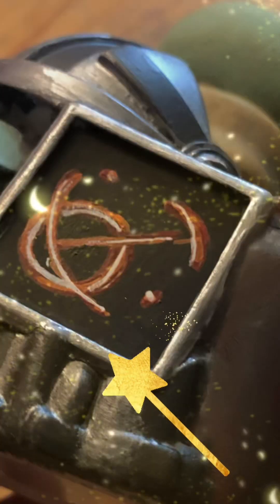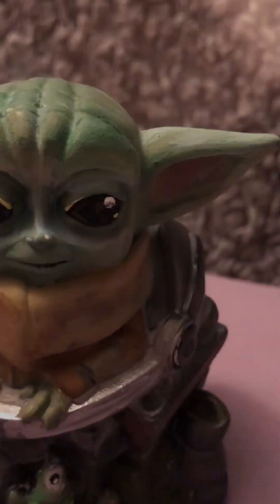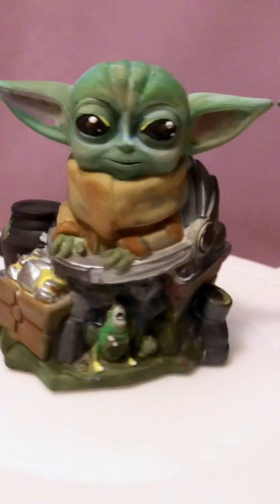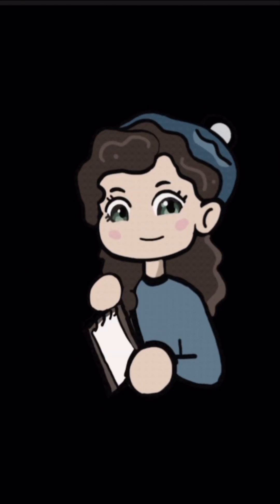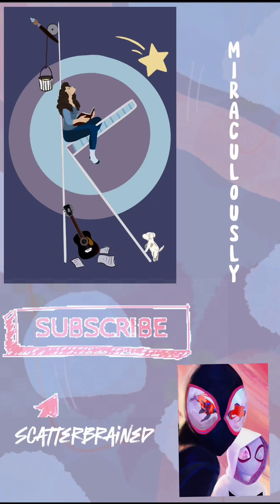I forgot to film the white part, so we're just going to do a cool transition instead. And then moving on, I'm just going to finish up the frog, which I also forgot to film, but you're seeing the last parts — he's cute though, right? And now, for the moment we've all been waiting for — dramatic reveal time. He has been finished, and honestly I'm really happy with how he came out. It came out a lot better than I thought it was going to. Sure, he's not perfect — nothing usually is — but he's perfect for my sci-fi shelf. Thank you so much for watching to the end of this video. Please comment down below what you thought. Till next time, bye!